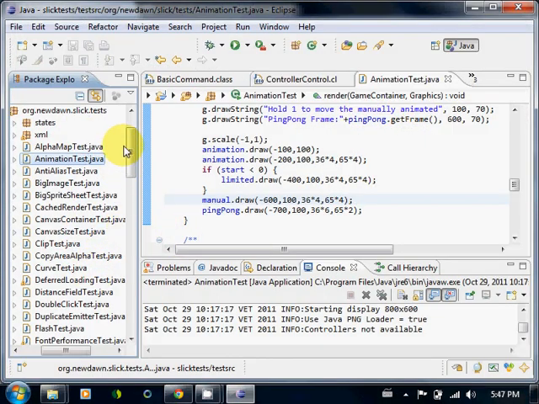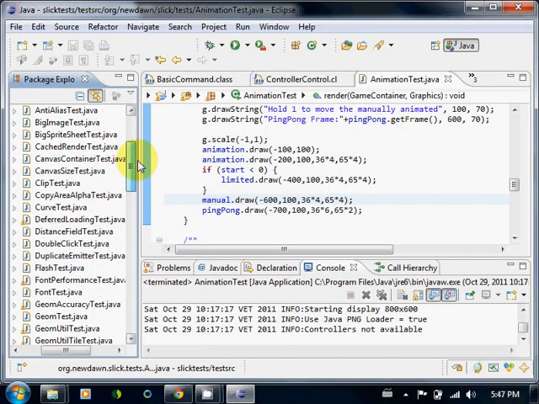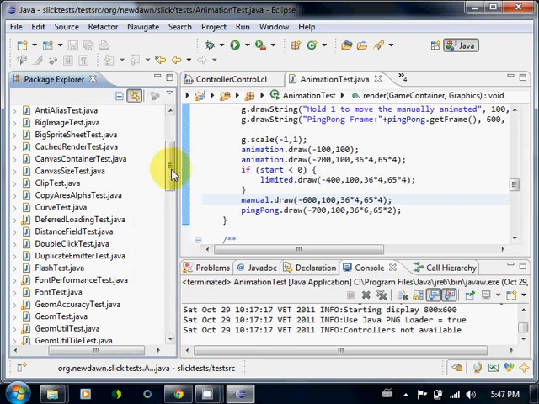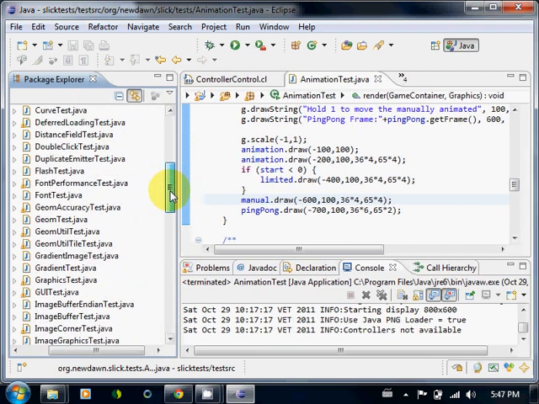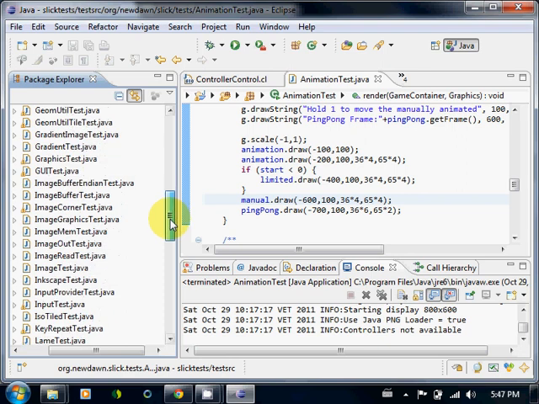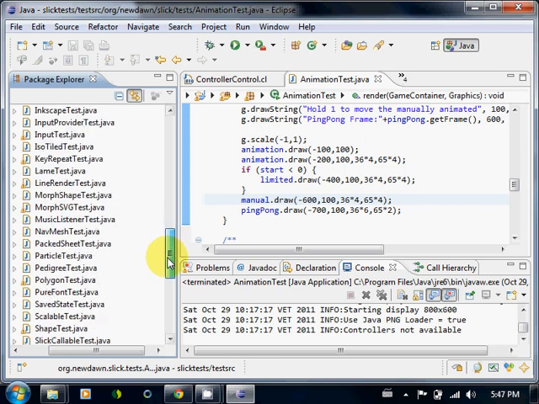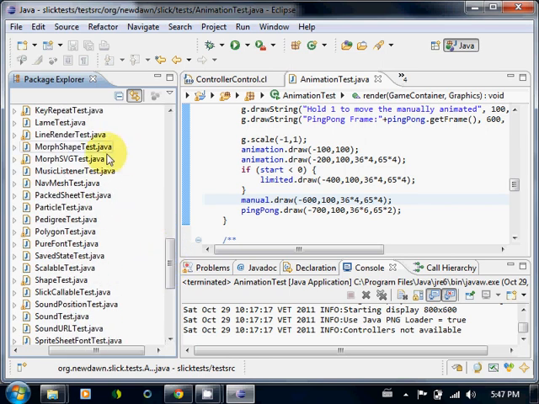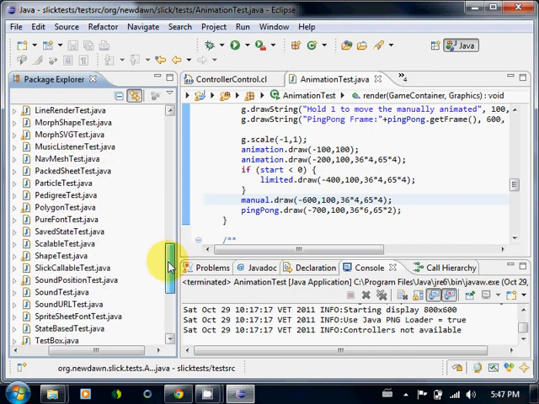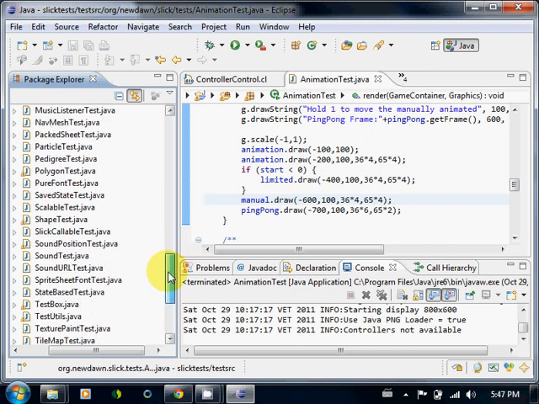So you can go ahead and look at all the test files here and see what they do. And whenever you need to do something, you can come here and, if you remember how, for example, we opened the menus test, you can open the menu test and see how menus are implemented and things like that.